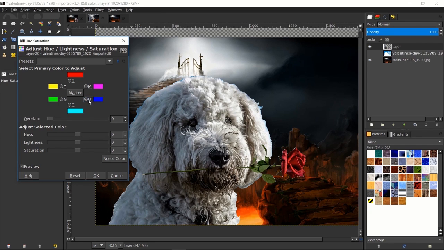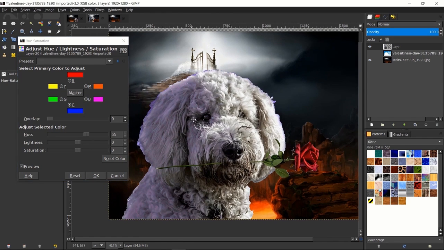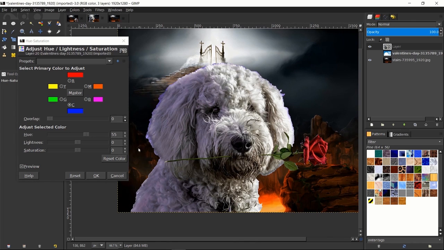So I'm going to take each of these individual colors, magenta, blue, cyan. I'm going to adjust the hue over to the right, which is going to make it a lot more red. Don't want to overkill it, maybe about 50-60 points is okay. And I'll do the same for each of these colors, so that the color on the dog's fur and the cloud area around is a lot closer to the actual color you would see in the image.